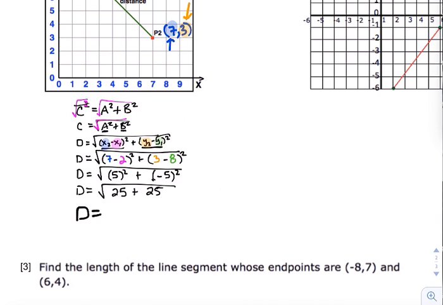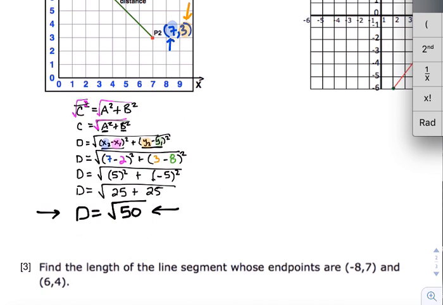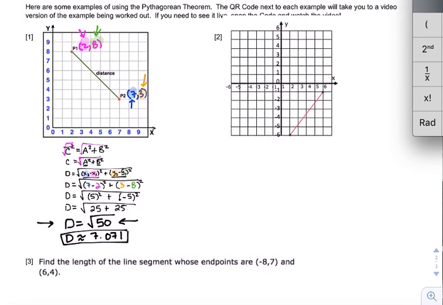But we have the square root of 25 plus 25, which is the same as the square root of 50. This in itself is actually a really good answer, and you can actually leave your answer just like this. If you want to take it to a calculator, we can do that as well. And so we have the square root of 50, and again, we have to do some rounding here, and so the distance is going to be approximately equal to 7.071. Okay. And so although this is a messier process than the Pythagorean theorem, it nevertheless does find a correct answer.